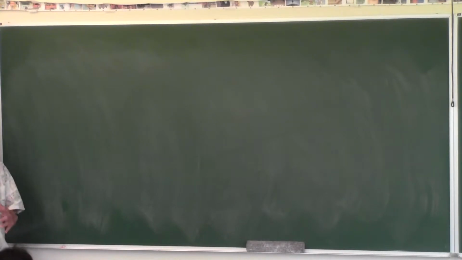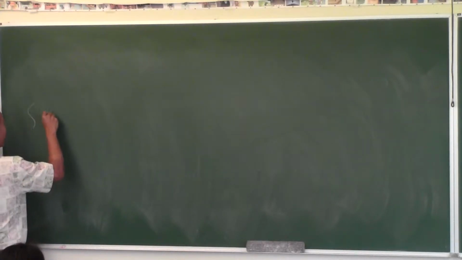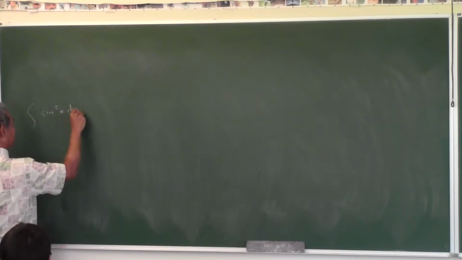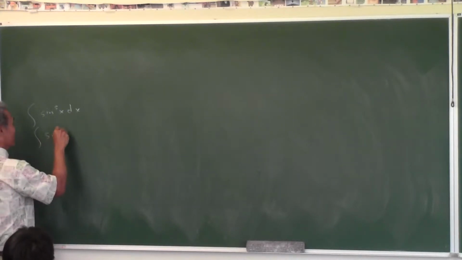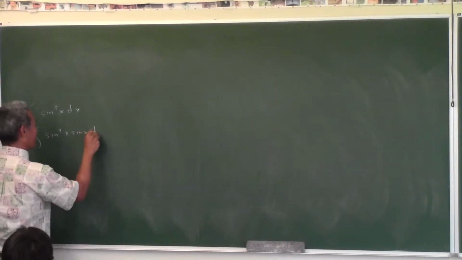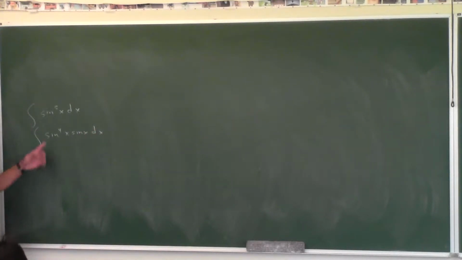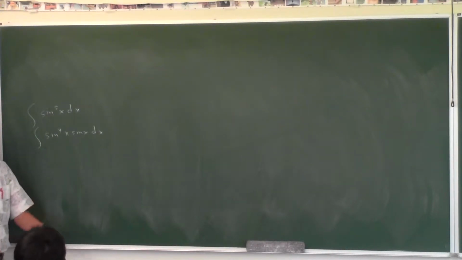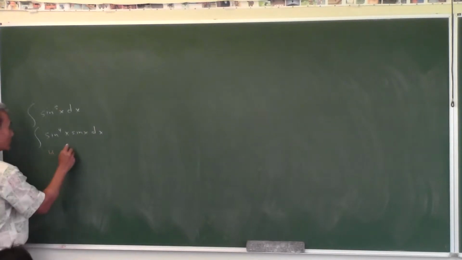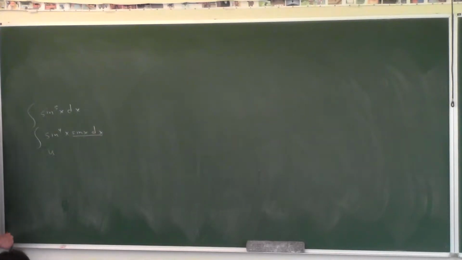Now I'm not going to completely do it for you. I'm just going to show you the technique. Sine to the 5th, for example. Whenever you have sine or cosine to an odd power, it's easy. All you gotta do is break it up into the even power and sine to the 1st. If it's 3rd power, you go 2nd and 1st. If it's 7th power, you go 6th and 1st. You know why? Because then you just make a u substitution. Look at this part right there. Isn't that the du for cosine x?